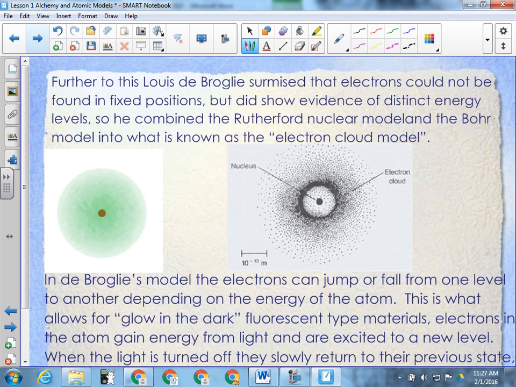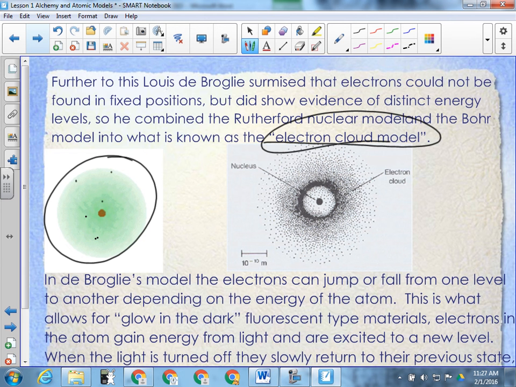So basically, there's a cloud of electrons, and electrons can move throughout this cloud, far away, closer, depending on their energy level. They could be anywhere. Can we predict where they are? Yes. Okay? But if you take a picture of it at any one time, they could be anywhere. Okay? That's the currently accepted model of the atom, the de Broglie electron cloud model. Okay? So you might want to note, okay, that is our currently accepted model of the atom.